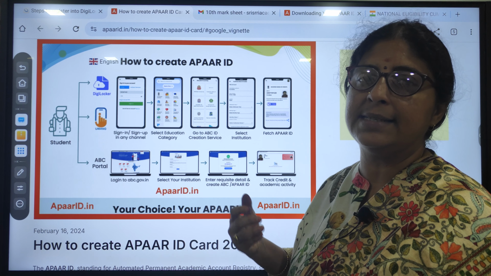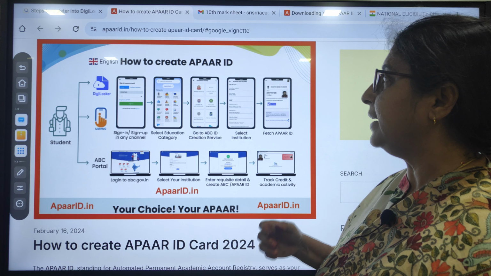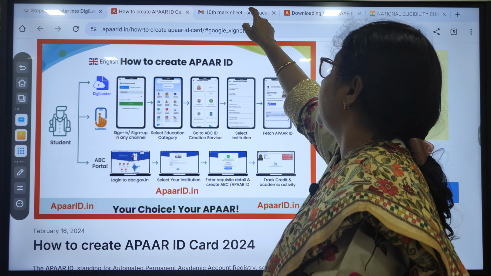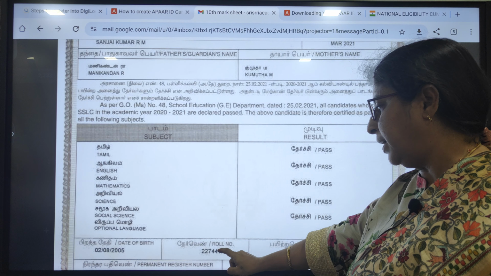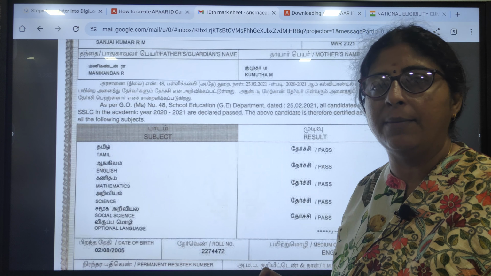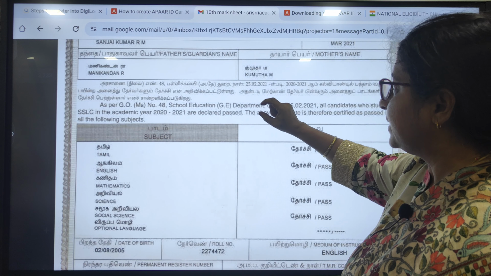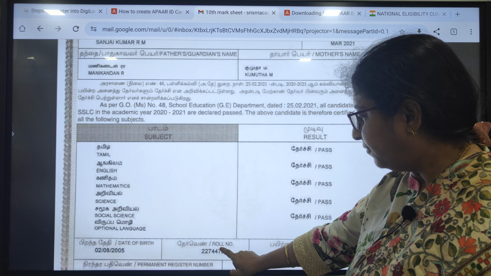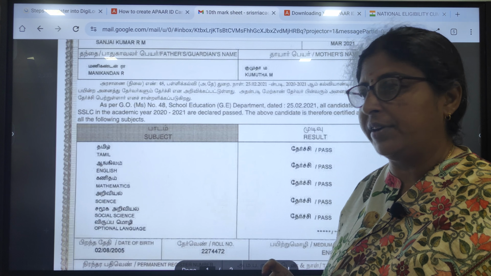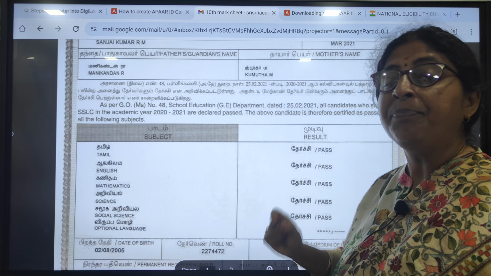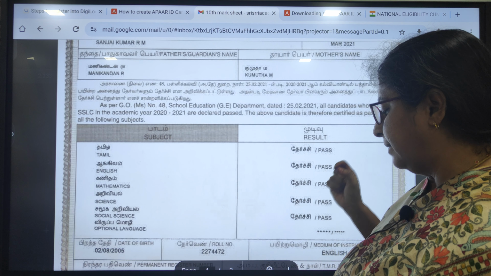So what are the further details it asks for? It asks for an identity value. What does that identity value mean? The number that helps you to identify. It can be your enrollment number or roll number that you have in your 10th standard mark sheet. Take your 10th standard mark sheet. If this has a roll number, write this roll number, because this is unique for every student. Write this roll number as the identity value, and below that you have identity type.